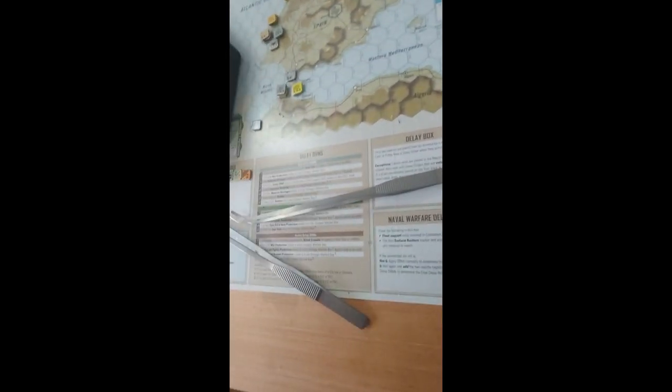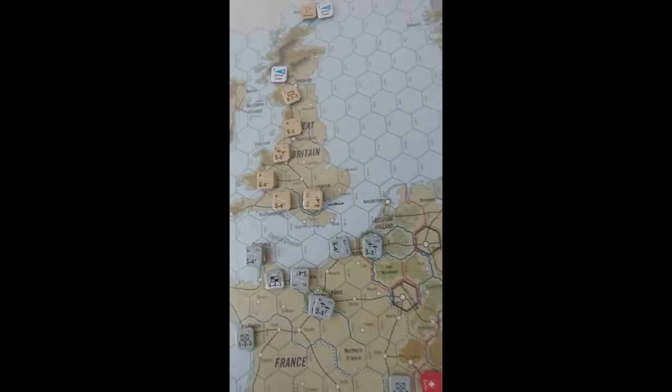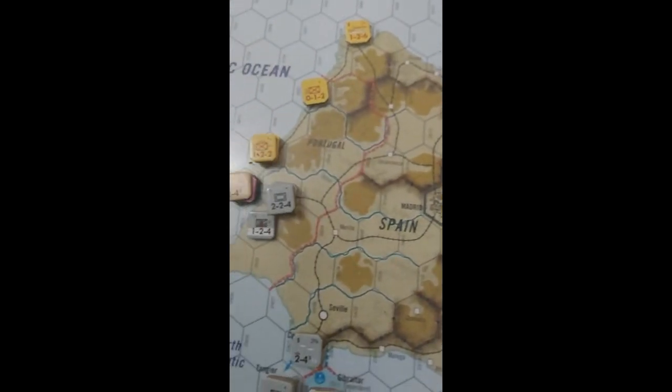Then up here, I'll get two more air units. In the French sector, I've got 1, 2, 3, 4, 5. They've got 5, and I'm going to get two more. I only have one in the Spanish sector.